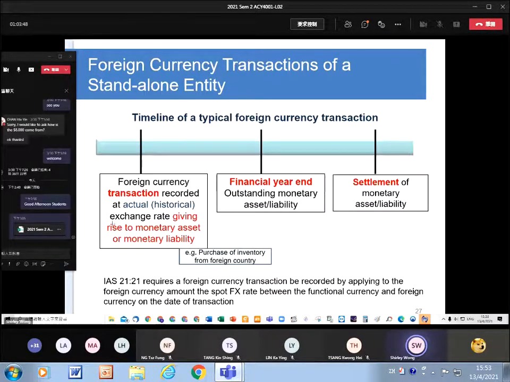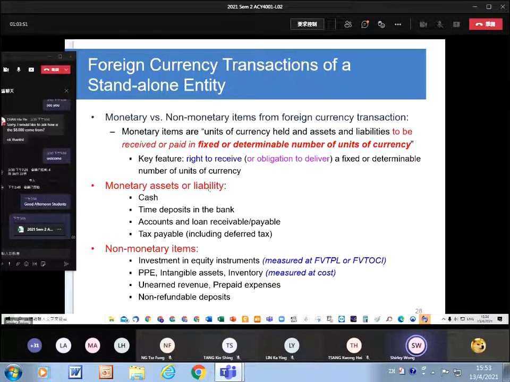So let's look at the detail. We have mentioned monetary assets and monetary liabilities. Before going further, let me tell you the difference between monetary and non-monetary. Monetary here means it is related to money. You have the right to receive, or the obligation to deliver, an amount that is fixed or determinable in number of units of currency. For example, you purchase some inventory and the amount is 100 US dollars. That 100 US dollars is the fixed amount. Only the amount in home currency will change because of the change of the exchange rate. But the US dollar is already a fixed number of units of currency, so we call it a monetary item.